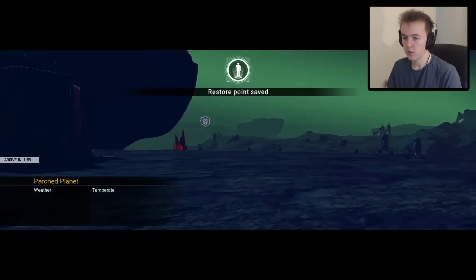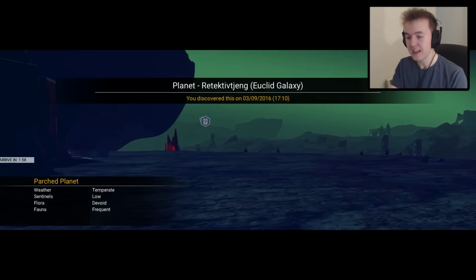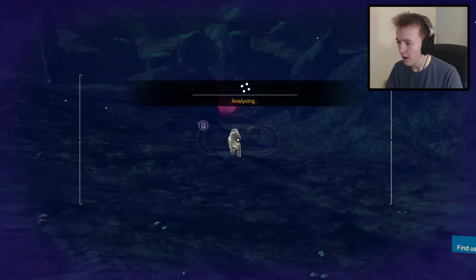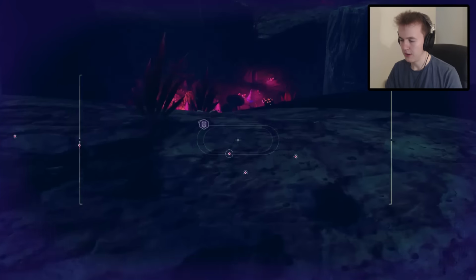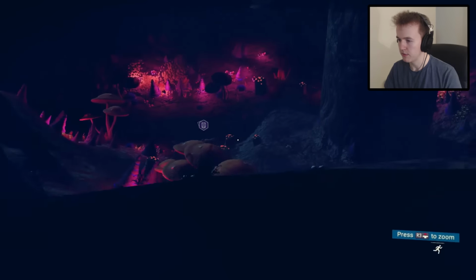Ooh, what do we got? Temperate climate, low sentinels, it's devoid of flora, but it has frequent fauna. But where are they? Ooh, well, I found something. It's not big, it's tiny, but what are you? Oh, it's like a little turtle dinosaur. Oh, that's pretty cute. And apparently those little white dots mean there's more stuff down this way. We apparently have some kind of cave creatures, but what are they going to look like? That's a mushroom. It must be behind the mushroom.